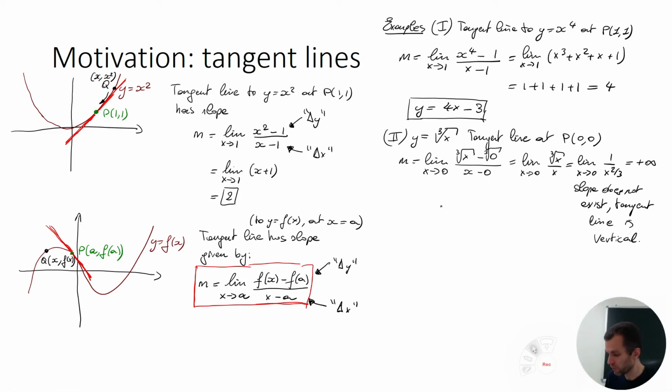And you can also see that if you look at the graph of the function, the function y equal to cube root of x looks a bit like this. It becomes vertical at the origin and then continues like this. And in particular, we have that the tangent line at the origin, my drawing is not exactly right, but the tangent line is vertical.